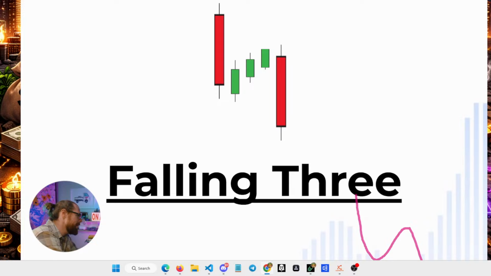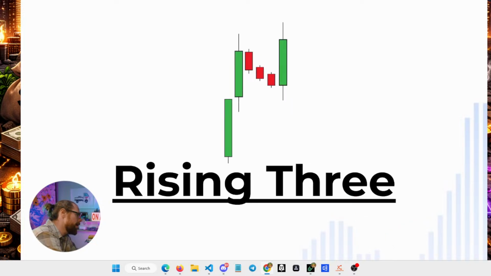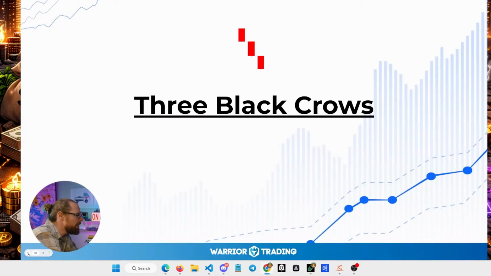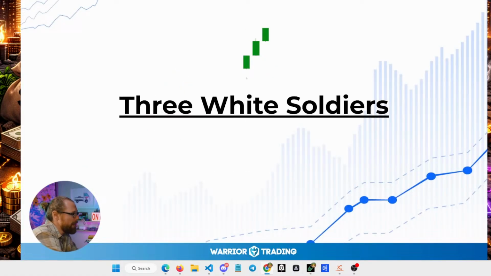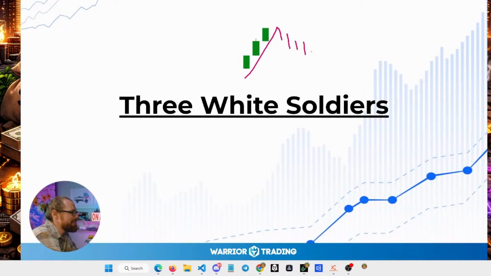Whereas on the other side, we had the rising three where we were squeezing up, the rising three, and then up, the rising three, and then up. So I like the rising three in terms of buying to the long side. And it is interesting because what you can have happen is you can have three white soldiers and then you can have a rising three. So three white soldiers, rising three, and then three more white soldiers going back up.